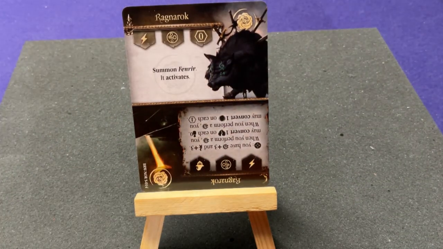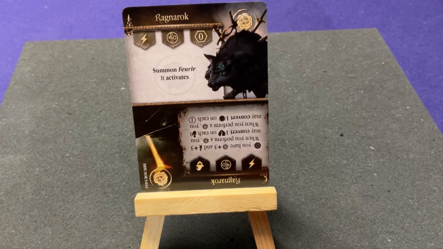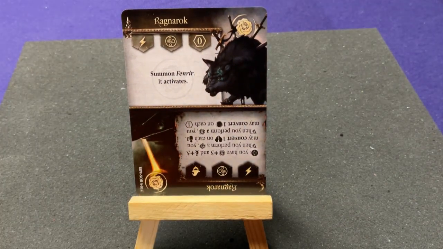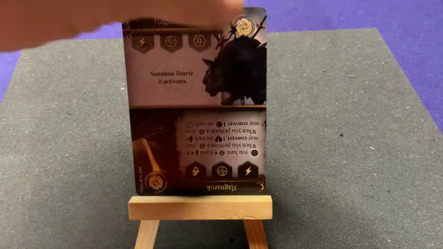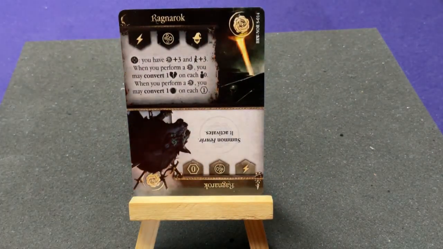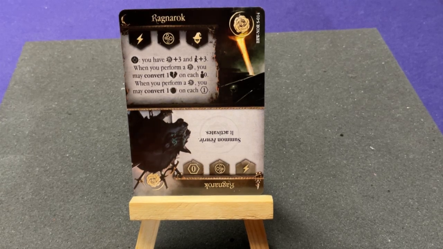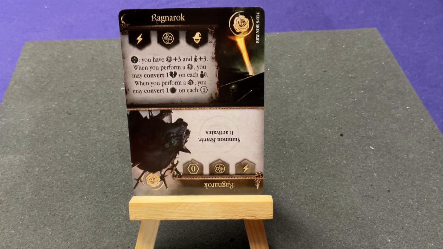Alright, then up next we have Ragnarok Forgotten Spell, which summons Fenrir. Says I'm gonna summon a giant wolf to help us out. Or he has Persistent. You have +3 attack, +3 movement speed, and when you perform an attack, you may convert 1 health or 1 damage on each model. When you perform an attack, you may convert 1 instability on each square.